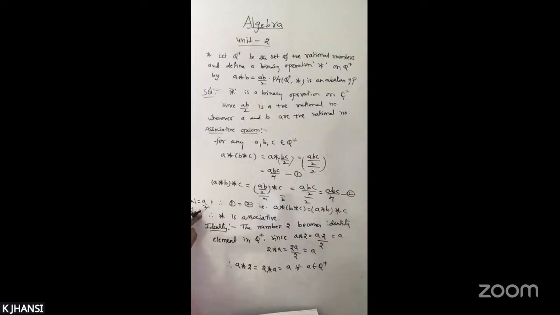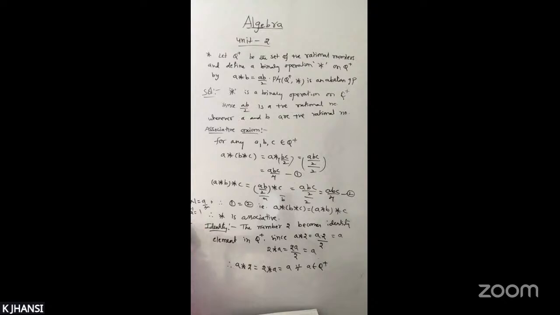So what is our identity element we have got here? So A into A inverse you have to get as 2. Okay. So with what if you multiply A, you will get the value as 2. That you can check. First one is A. So A inverse value should be 4 by A. 4 by A means what you will get?